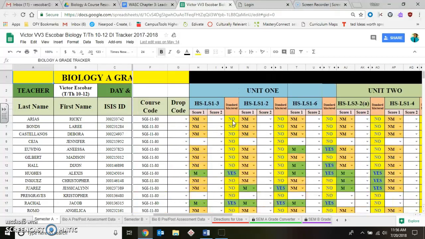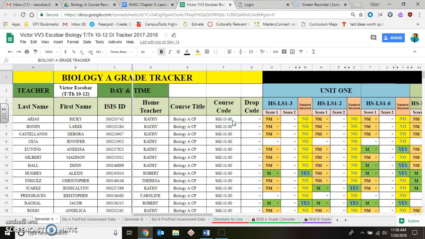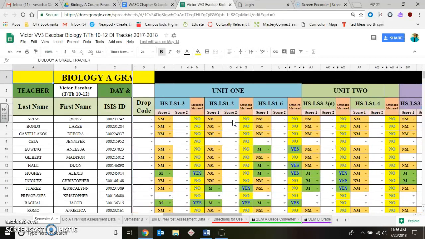If you look at our mastery tracker here, it is split, but everything's organized by unit, of the cells here at the top, unit 1, unit 2, and so forth. And then within each unit are designated standards. So for unit 1, we have HSLS13, and you can go ahead and click on the drop-down menu, and all the major performance tasks that we've gone over with you have the standards listed at the very top so that you can cross-reference. And if that student scored a 4 or a 3, that's when you're going to select the appropriate acronym for that. Of course, if they did get a score of 3, it's a mastery score. 4 exceeds mastery, 2 is near mastery, and so forth.